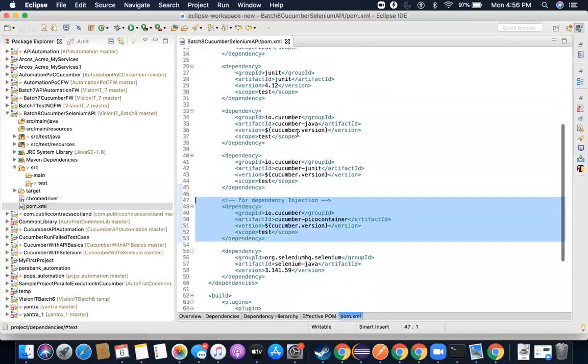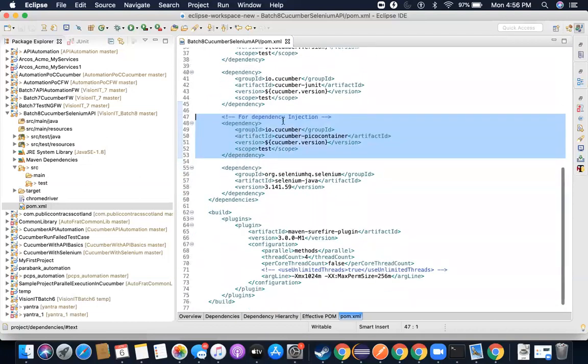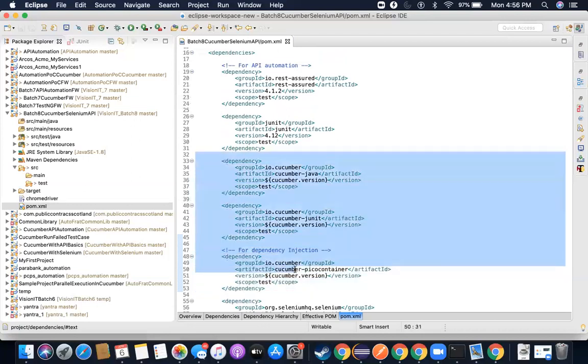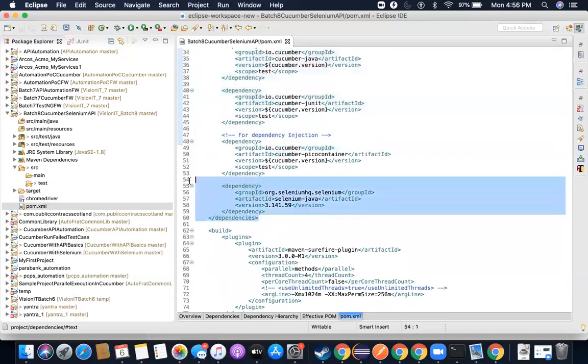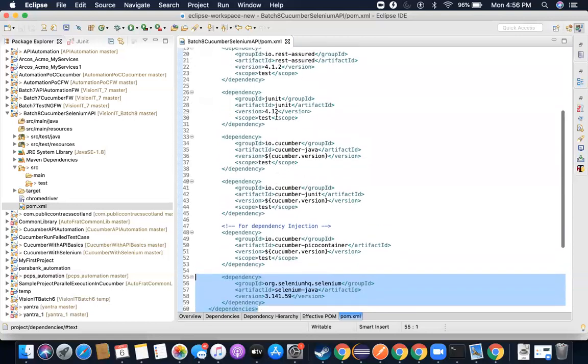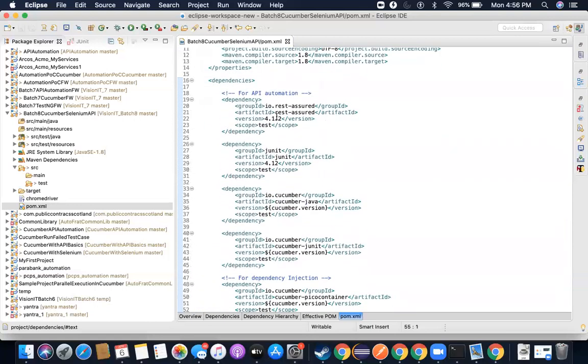Now this is the POM file which we have here, and these are the Cucumber libraries which you see, and I've also added a Selenium dependency here. Again, if you have no idea of how this works, maybe you can read about Maven, or you can watch a video, which is published on the Automation Fraternity website, where I have explained how to set up a basic Maven project, how to add these dependencies, and what Maven is and how it works, in layman's terms, of course.